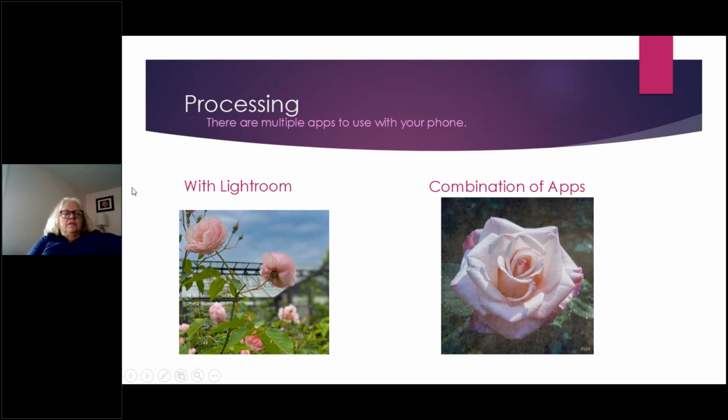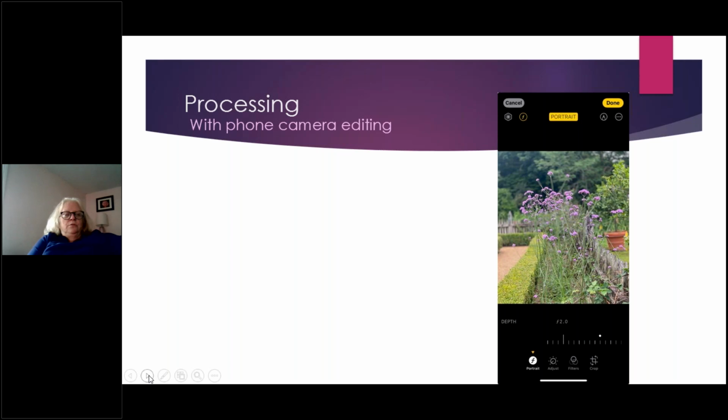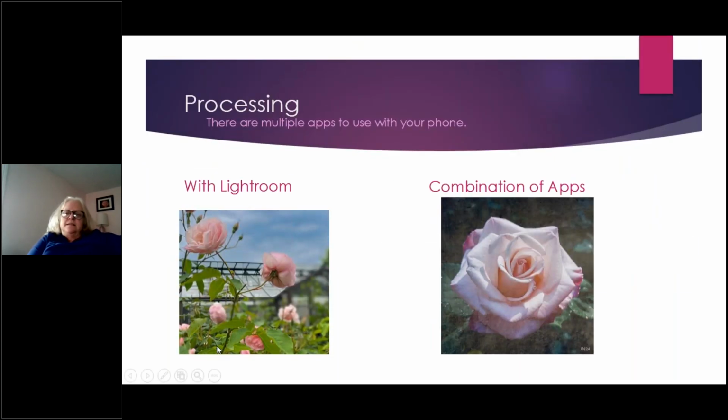So with Lightroom, I took that back photo that was here, and then I took it up into Lightroom. Now, lately, I've been having a lot of fun with combining a ton of apps. With it being on the phone, I can just be so creative. I can be like in 15 minutes on a mental health break while I'm working, that I just want to do something else, and I sit there and I just process an image right on my phone. Now, this image was old. This was like from 3 years ago, and I just played with it the other day with some textures and some other apps that are free, and I just added to it and just have fun.